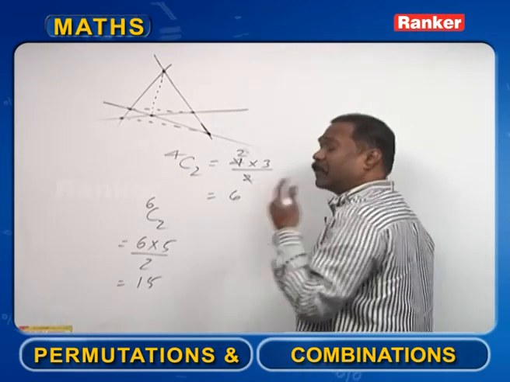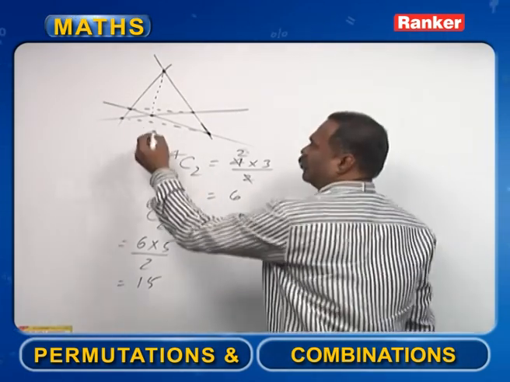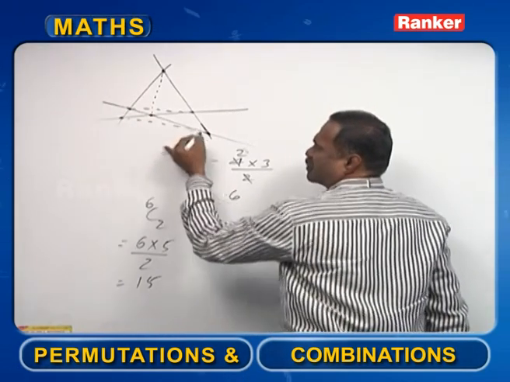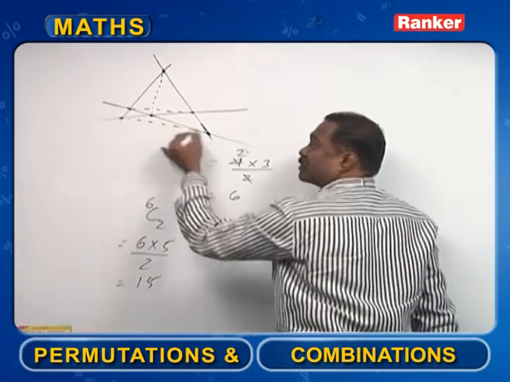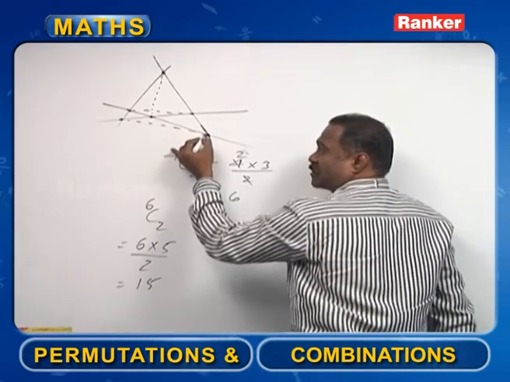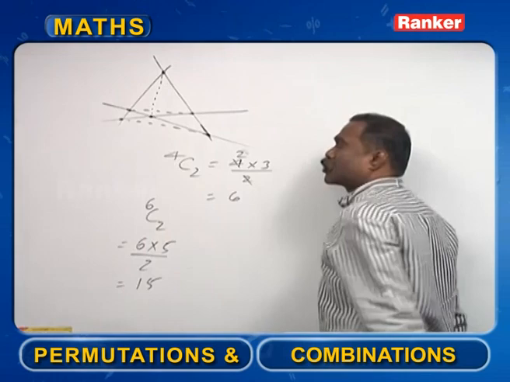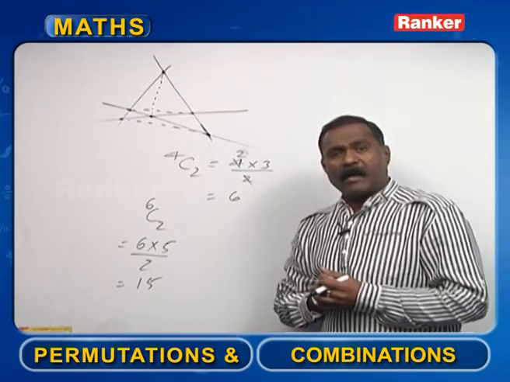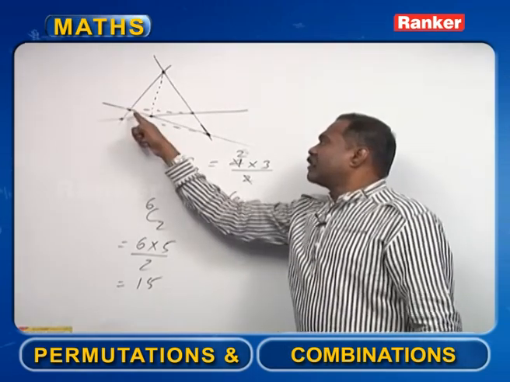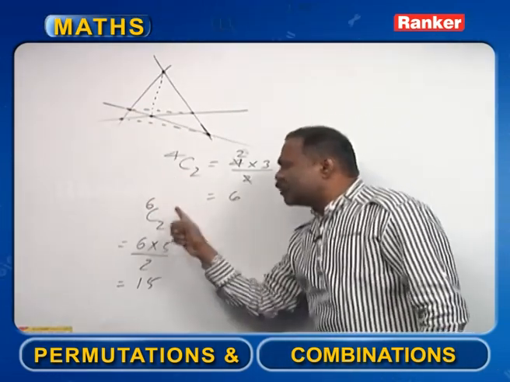We'll apply combination now. But for the most general understanding, I'm explaining this. This is one line, this is the second line, and this is the third line. The entire line is the third line. And this part is the second line, this part is the third line. So one line is created as 3 lines in this one.